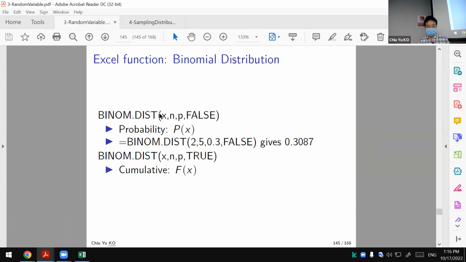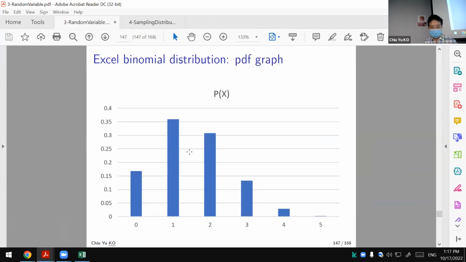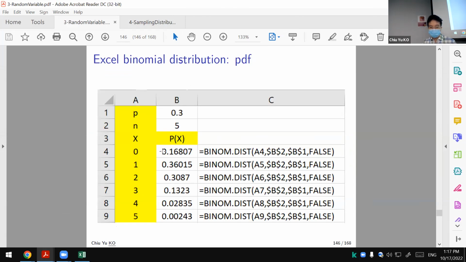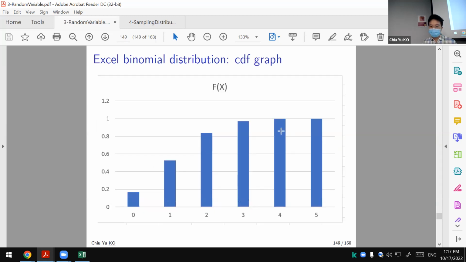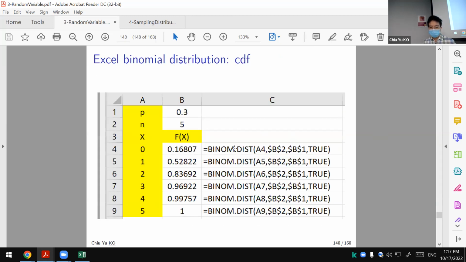Before I go about that, you can actually do the plotting, because you can just tell what the supports of X are, then you can basically list them out. You can plot the P. You can also plot the F. I think you know how to do the plotting. If you want, you can just go home and reproduce this again. I don't think we need to talk about those.